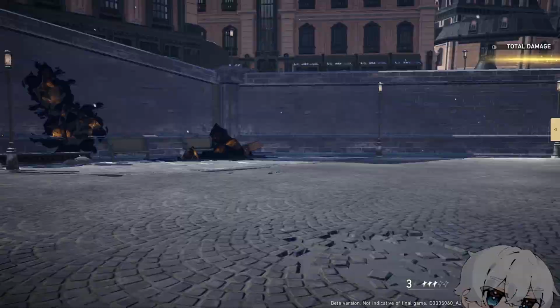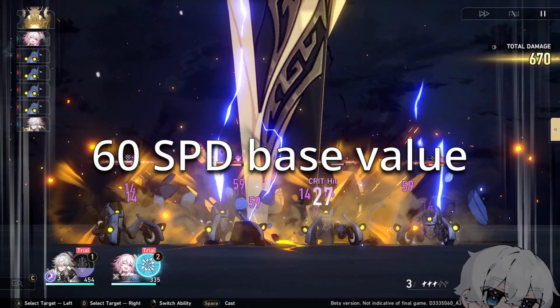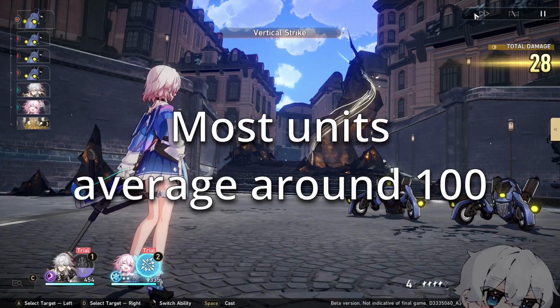So the Lightning Lord has a base speed of 60. I know, I'm bringing the bad news already. 60 base speed is pretty low. That means you'll probably have the Lightning Lord attack at the last turn. But another thing to note here is the 3 base attack count.